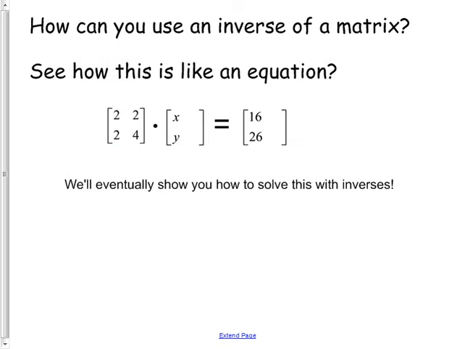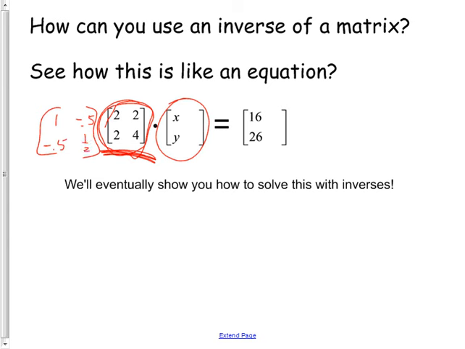So take a look at this. Do you get how I want to get this xy alone? So how do I get rid of this thing right here? By multiplying by its inverse. So I'd put that into the calculator. I'd figure out what the inverse was. That's the one we actually did, right? Once I found its inverse, I would multiply by that on both sides. And what was it again? 1, negative a half, and then negative a half, and then a half. Or 0.5 would have been fine.